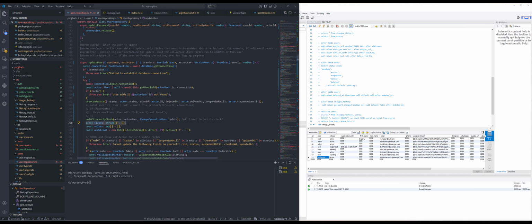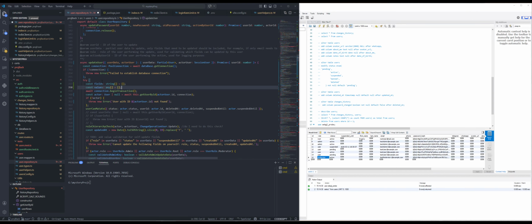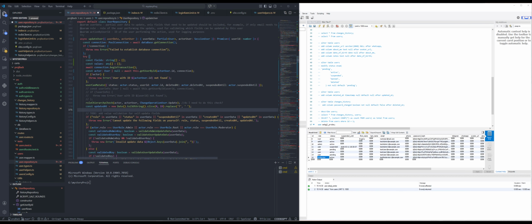Then we create new variables. Generally, it's bad to create variables at the end. We're doing it. Let's go to the start with them. We're going to set them right here. Okay, so then we're going to get the date when it's updated. So it's the time at which it happens.